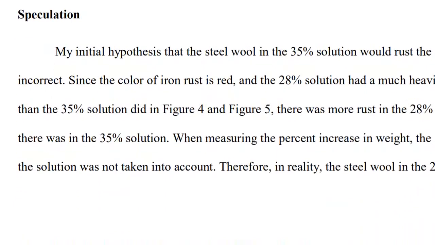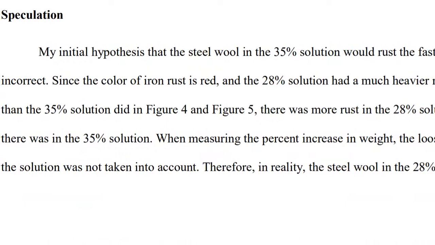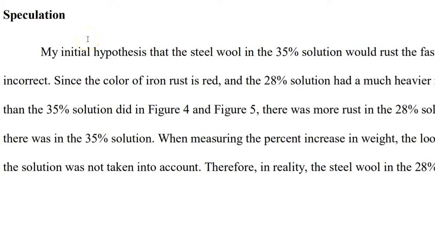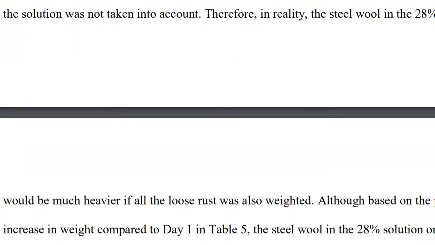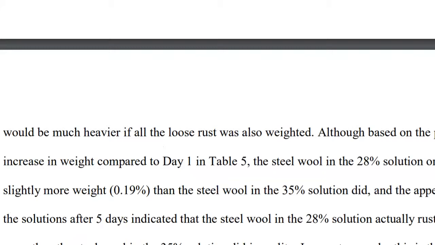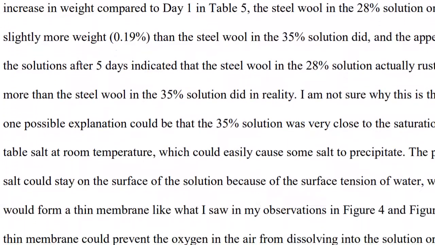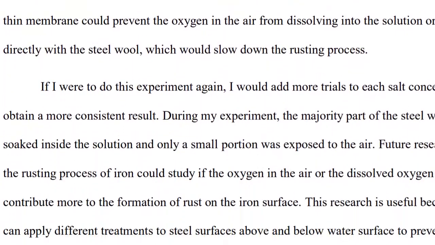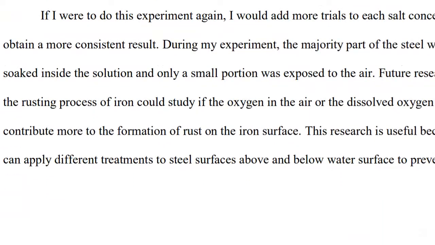And then the second part of that narrative is the speculation. This is where you engage with your hypothesis again. In this case, the writer goes back and reassesses what they thought was going to happen in light of what actually happened. The writer also provides some explanation for why the results of the 5-day observation didn't entirely match what they thought was going to happen. This is something that you should be doing as well. And then the other important thing, as mentioned on the assignment sheet, is that at the end of your speculation section, you want to provide your reader with a sense of what you've learned.